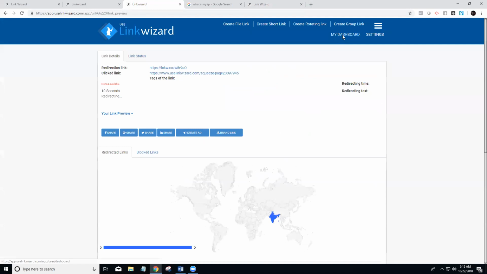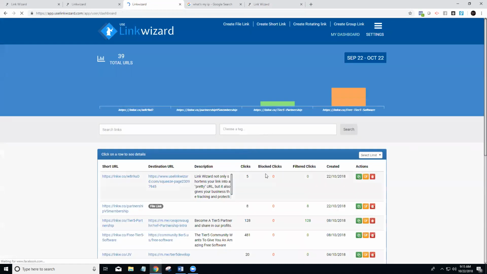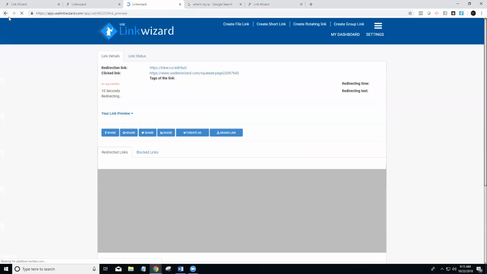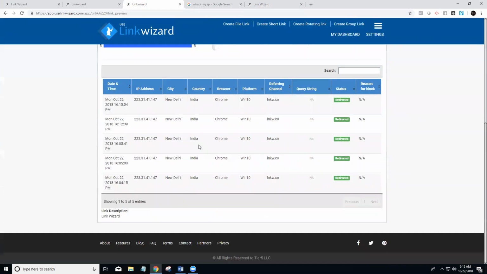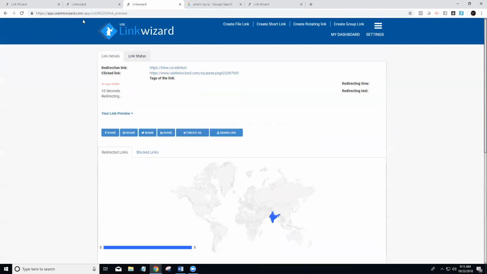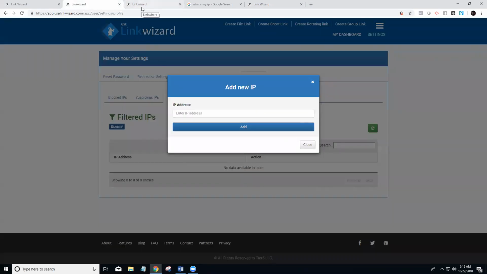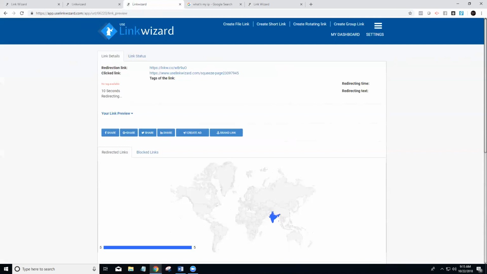over here to my dashboard, you will see that I have 5 clicks, all right? Those are all coming from my own IP address. I know that. Every one of these clicks is coming from my own IP address. If you don't believe me, you can just come here and look, and you can see these are all my IP addresses right here. This is literally me doing all of this, all right? So now what we want to do is give you guys an accurate description of your traffic.